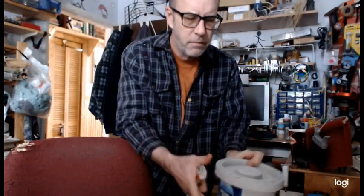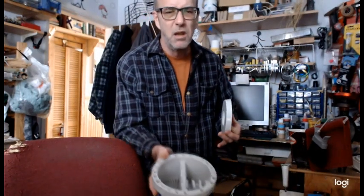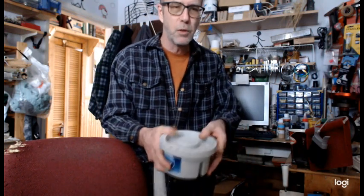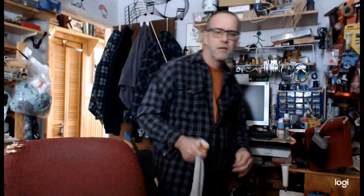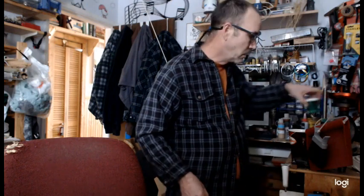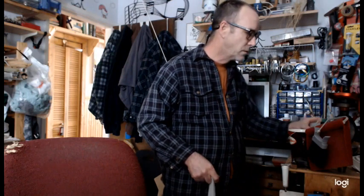So, I was out junk sailing the other day. Found this water tub thingy for washing your brushes. And I got water in it, of course. See, it's got things for washing and holding your pencil or paintbrushes, and I picked it up for $3. Yeah, $3. That was a good score. I like going to the junk stores and finding art stuff, eh? Anytime I see art stuff at the junk stores, I always buy it, even if it isn't the art stuff that I do. Because usually things are so expensive.